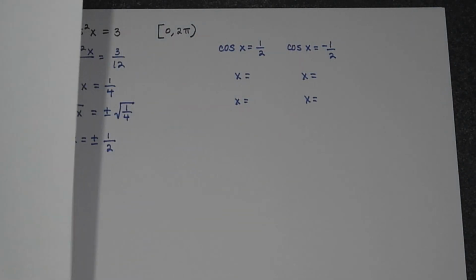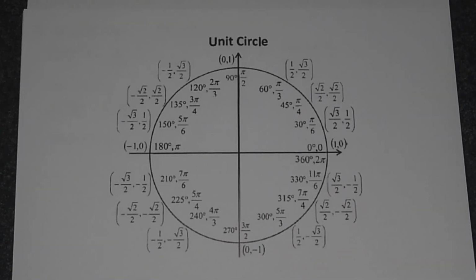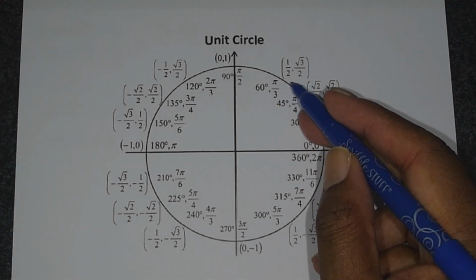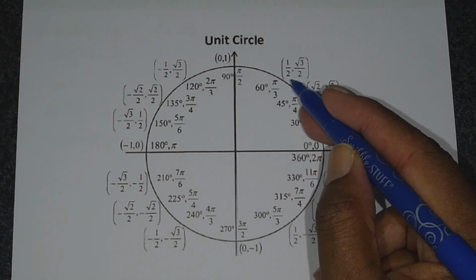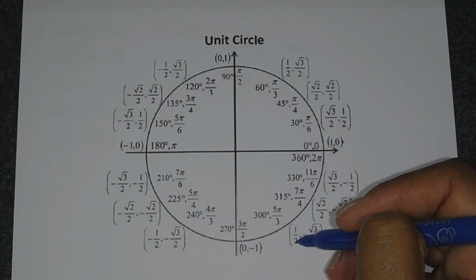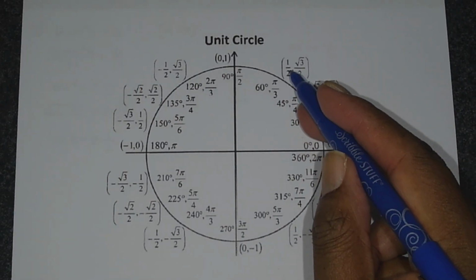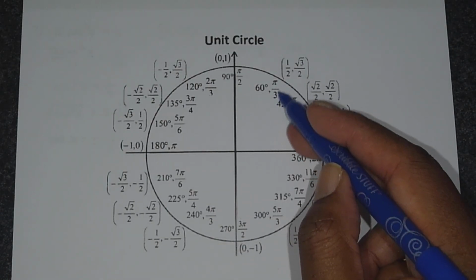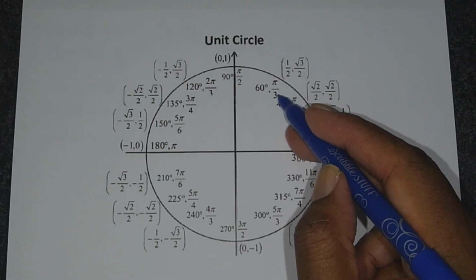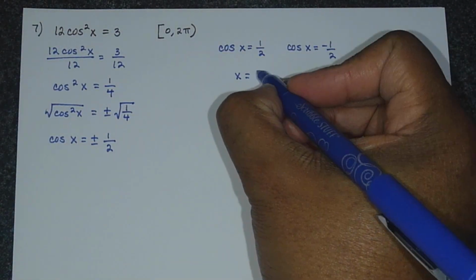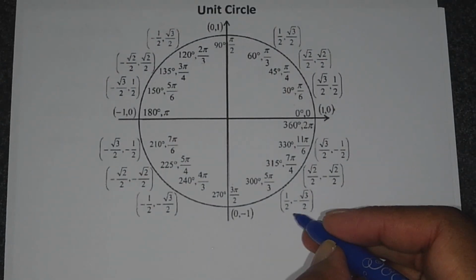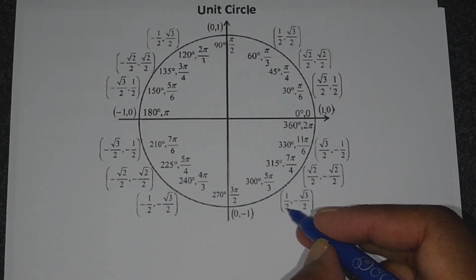So this is where we use that unit circle. And the cosine is always the x coordinate, so we need to find where 1/2 is our x coordinate, and that's right here and also down here. What would be my angle measures here? What's the angle measure? This is pi over 3. We're going to do this in terms of pi, since we're from 0 to 2 pi. That's pi thirds, and the other one, where I do see 1/2, is 5 pi over 3.